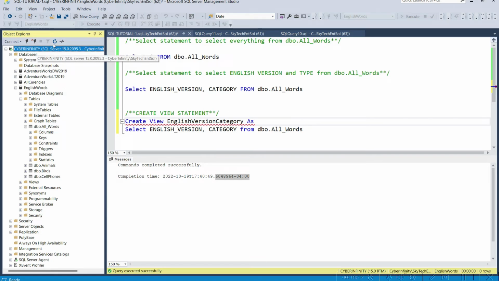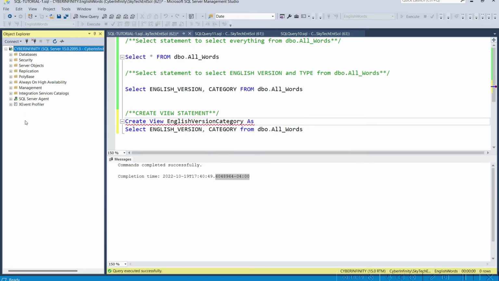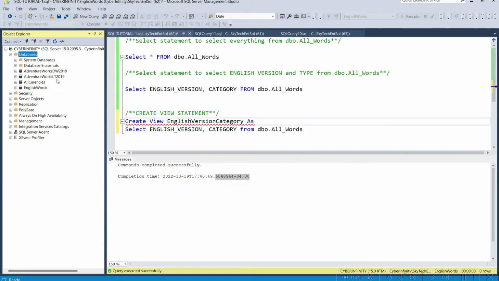So now I'm sure you'll be asking, where do I find this view that I created, right? Now, the view is a database object, I'm sorry.